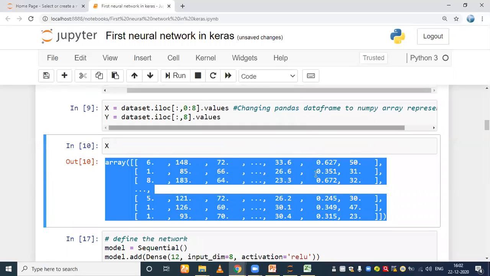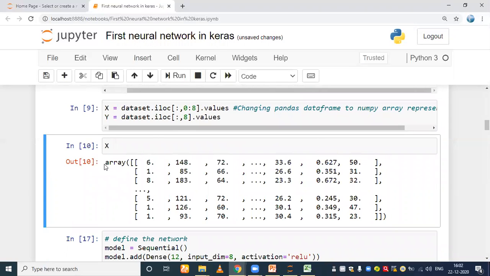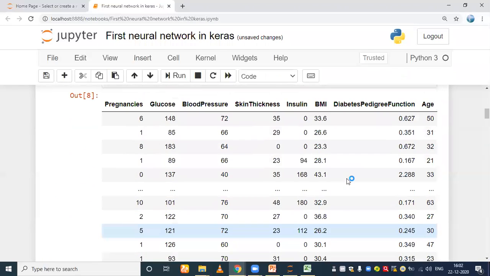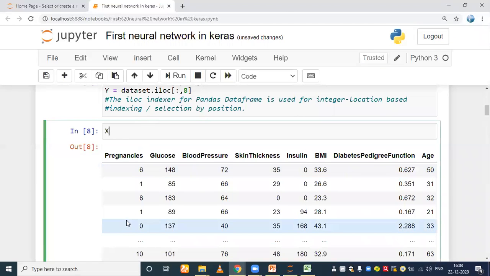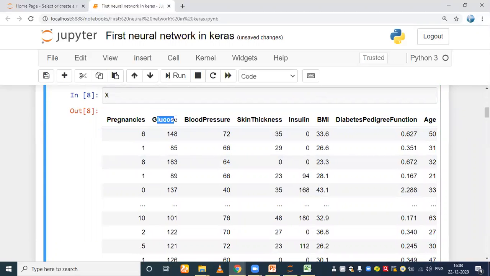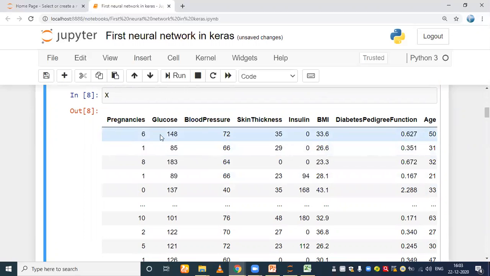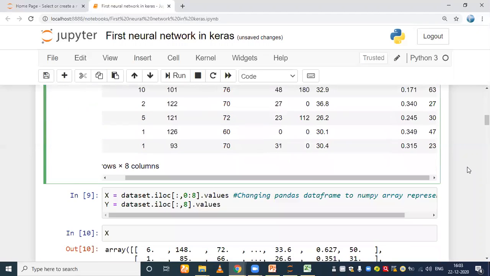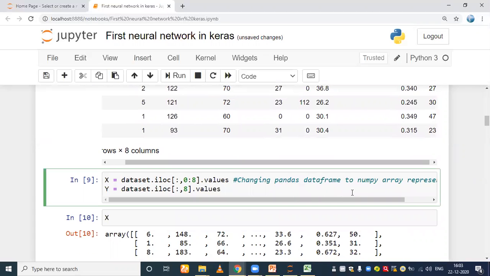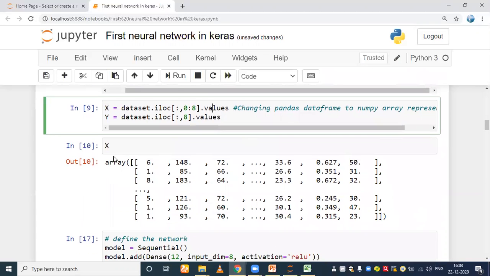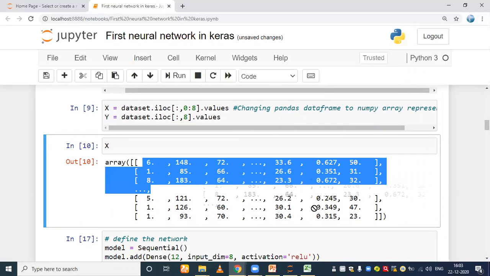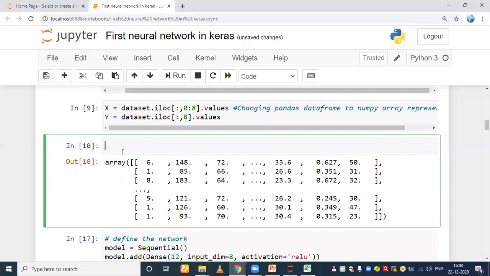Initially, this x contained the column names also, pregnancies, glucose, blood pressure, skin thickness, but we want to make use of all this numeric data: 6, 148, 72. So I have converted this data frame into the numpy array representation with the help of .values. Now x contains all this data. Even if you want to see how y looks, you can see this one.